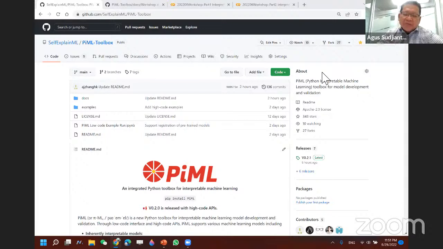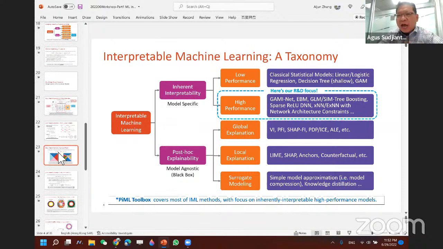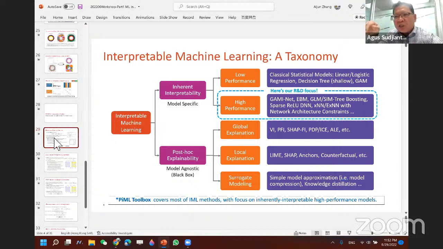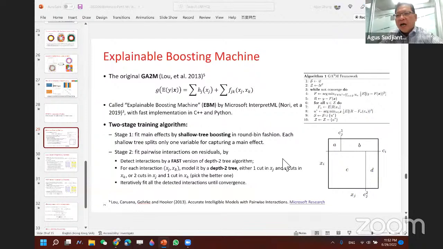Let me try to explain it in a very simple way. Let's say you run a gradient boosting machine, but you limit your trees to depth 2-3. Depth 2-3 gives a two-way interaction, multiplication, because you can have up to two variables. Run XGBoost or CatBoost or whatever with depth 2-3, then you find which variables are used for splitting, and that is how you find the interaction. Then you need to rank them, which one is more important than the other. That's basically what is inside the algorithms. Okay? Perfect.